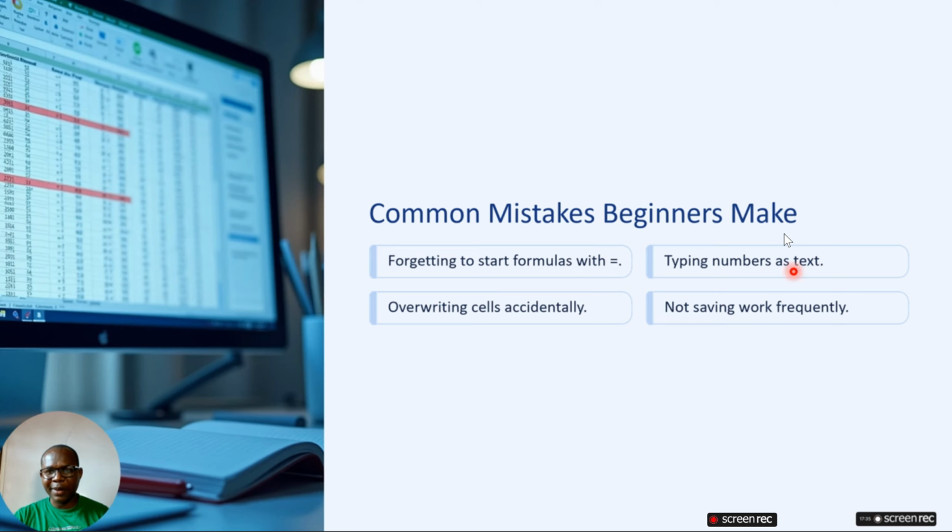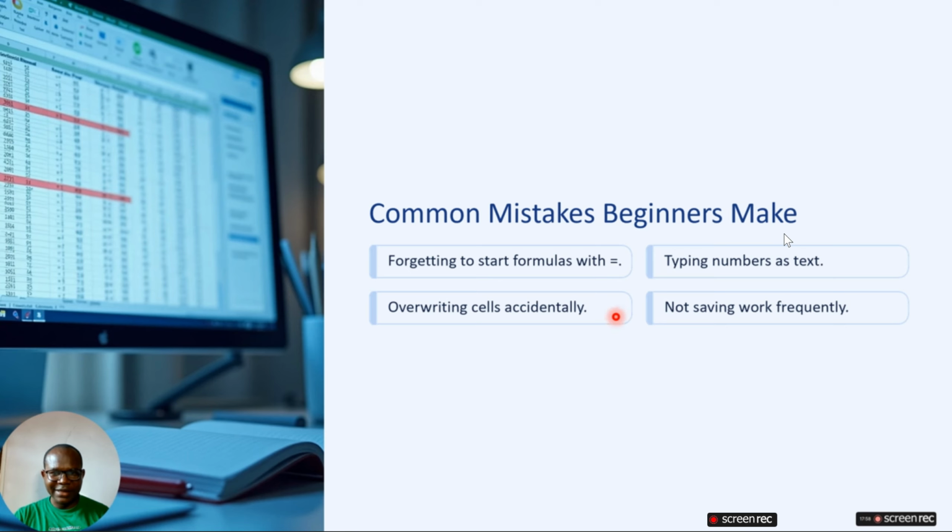Now, the second is typing numbers as text. Sometimes you might have formatted a particular cell or column to accept only numbers. If you type text there, it's also going to return an error. We're going to demonstrate all that. Number three is overwriting a cell accidentally.